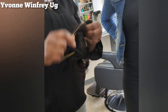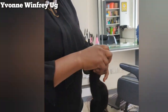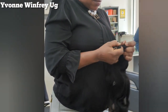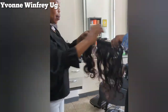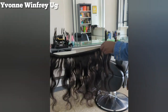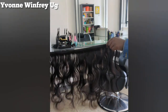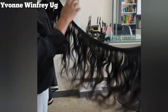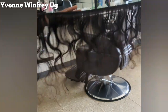And now we are unpacking, unraveling the hair so that we can start sewing. So this is what we did. Just remove the rubber bands like this, then pass your fingers through the hair so that it is clear, neat, and ready to be sewn onto the net. So now this is what we are doing, prepping the hair. You have to do this so that you sew in something that is clear and really okay.